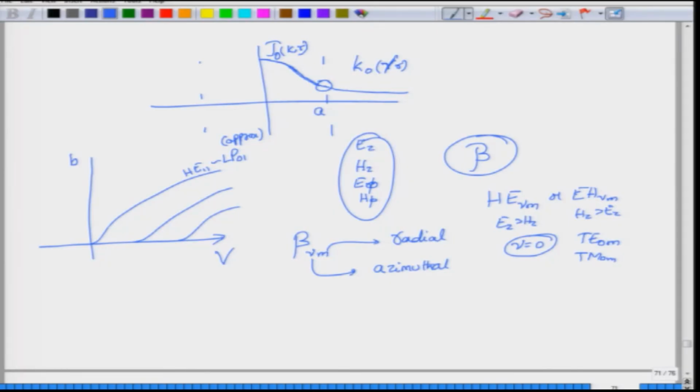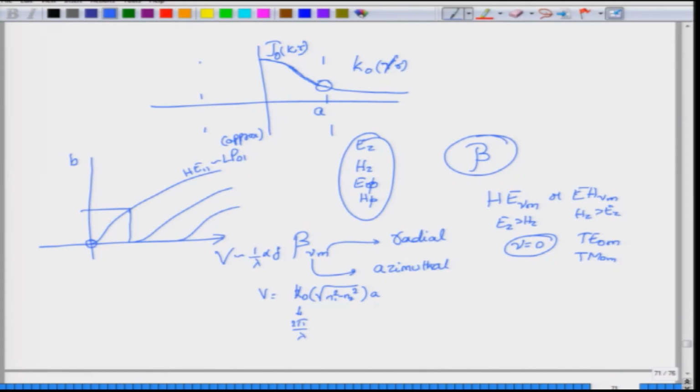Its propagation constant keeps on increasing, and what you observe is that even when V is equal to 0, remember V is inversely proportional to lambda, because V was k0 square root of n1 squared minus n2 squared times a, and k0 itself is 2 pi by lambda. Therefore, V is inversely proportional to lambda, or directly proportional to frequency. What this means is that the fundamental mode does not have any cutoff frequency, does not require a minimum frequency to begin propagation; it begins to propagate right at DC itself. Of course, getting a laser to work at DC is very hard. Lasers usually work very well in the range of terahertz.